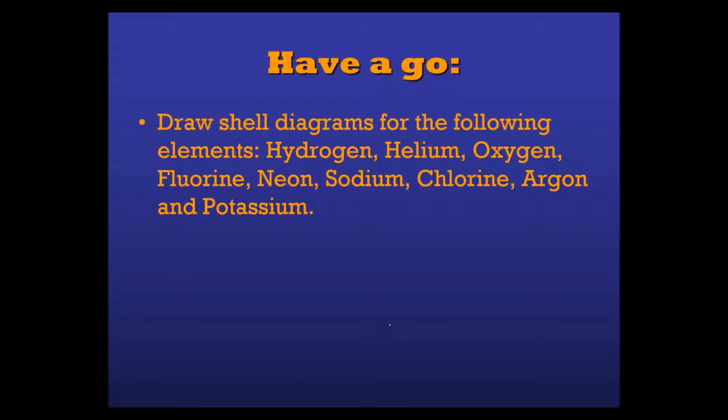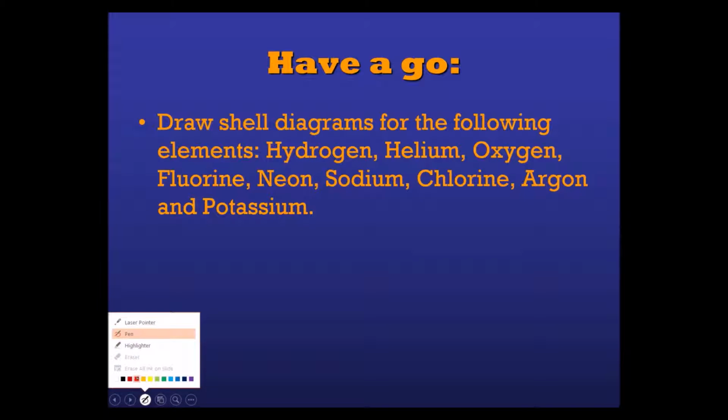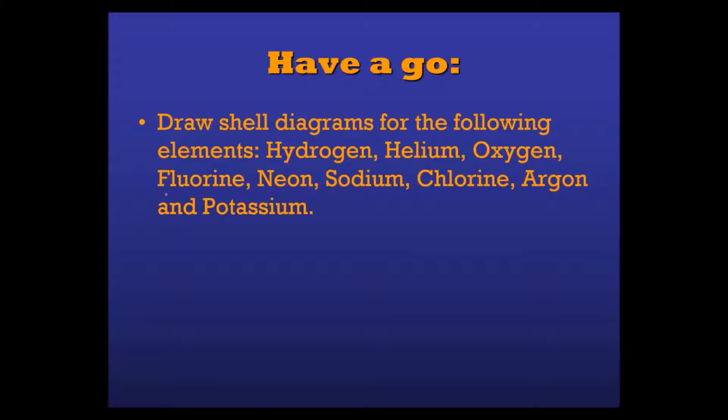So I'd like you to have a go at drawing some of these. So you need to look on your periodic table. Now there was one in the previous video I showed you. You could Google them, or in the Jack Plus book you'll almost certainly find one. And I would like you to follow the steps that I did. So you've got to think about the number of electrons that can fit in the shell, and then draw the electron configuration for them. So I'd like you to have a go at drawing some of these diagrams for yourselves, and I'll just quickly remind you how to do it.